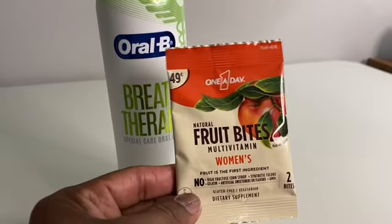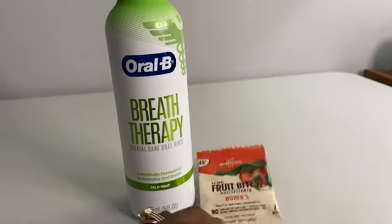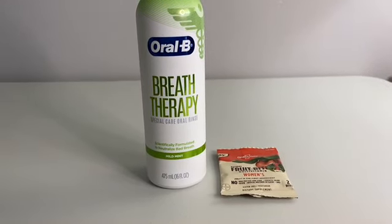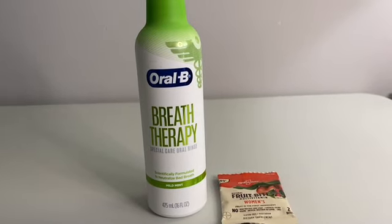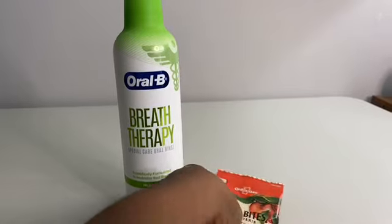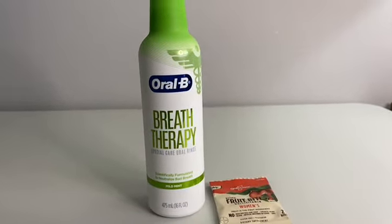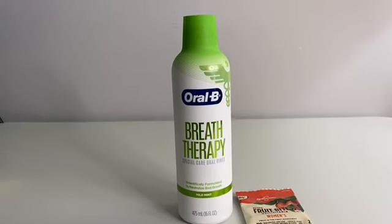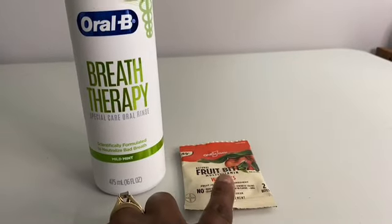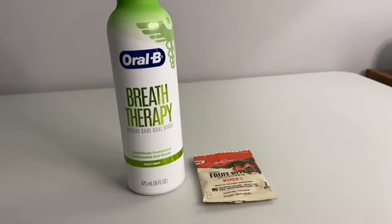I also got these fruit bites. When you scan your card at the red box, you get a CRT for 49 cents. My other store didn't have them, but when I went to this store I asked about it. They sent me to the vitamins area, but I knew it should be near the red box. I asked if the manager was available — she went and asked him, and he had them all in a bag and hadn't even put them out yet. She found them and I used my CRT, so I got these for 49 cents.